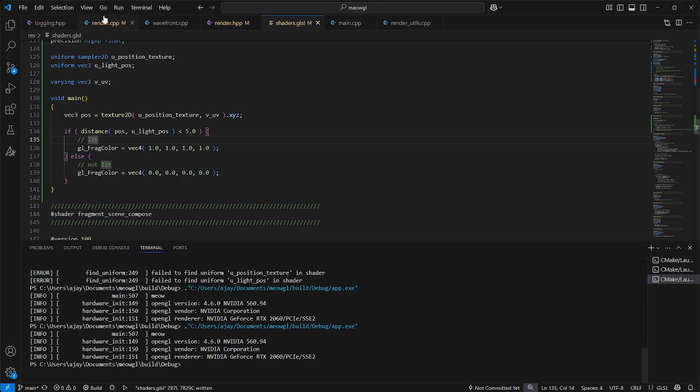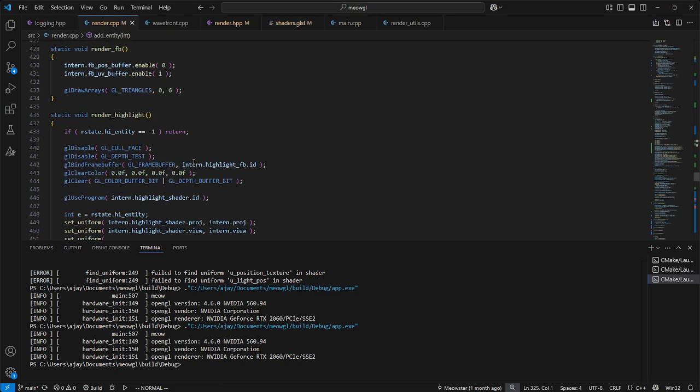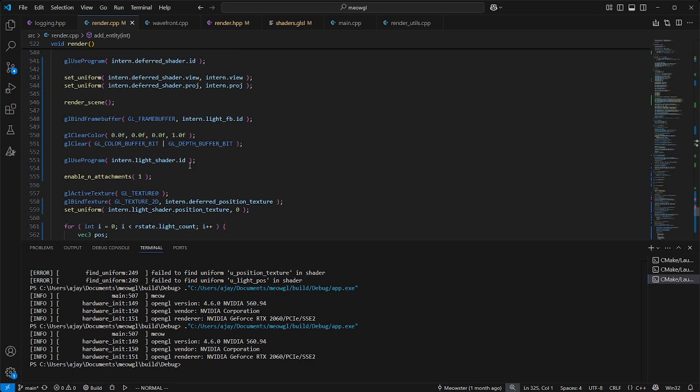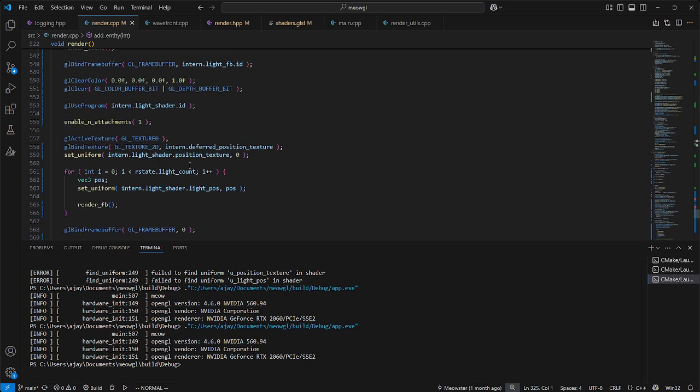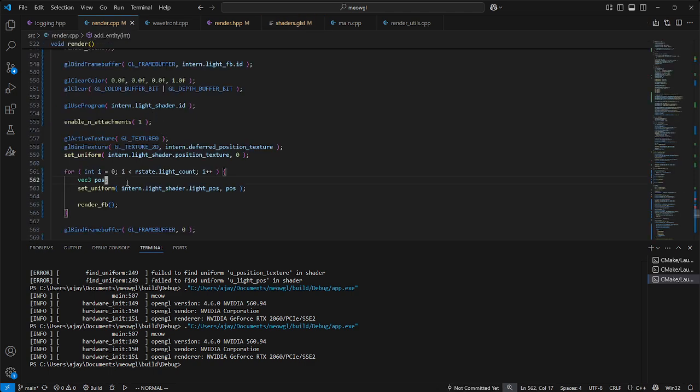Oh no, I don't see anything. Let's see if we messed it up or not. Just to verify, set them to white. Oh, we don't set the light position.